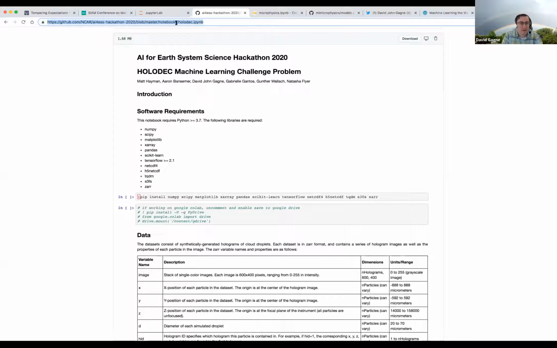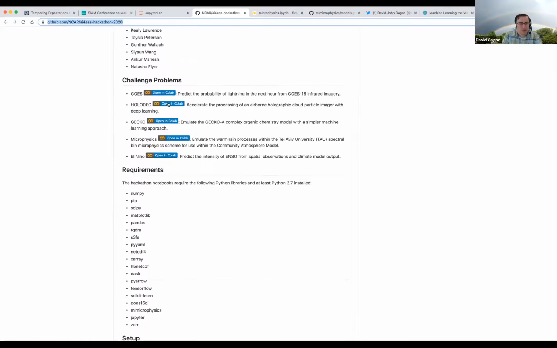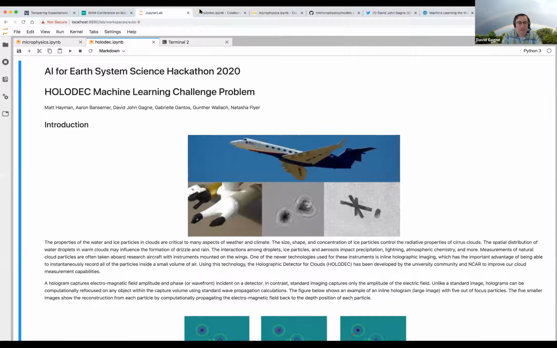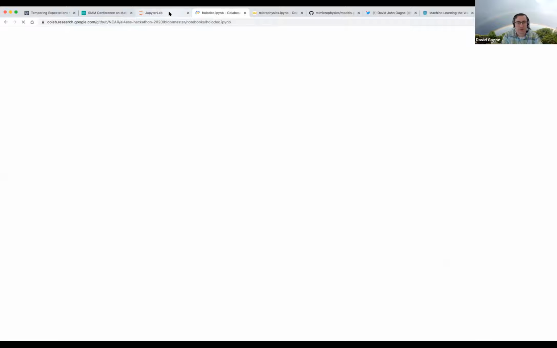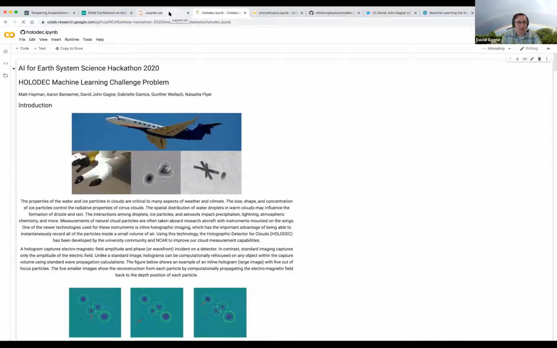We're going to next go to the HOLODEC. If we go to the links, there's also a HOLODEC link. You can open it in Colab, and you should get this kind of thing to spin up. I'm going to run the Jupyter lab, but it looks pretty similar. Mostly it runs the same. The neural network trains a bit slower on Colab, and we haven't entirely figured out the reason why. But if you do have access to a GPU on another system, then it might be useful there.